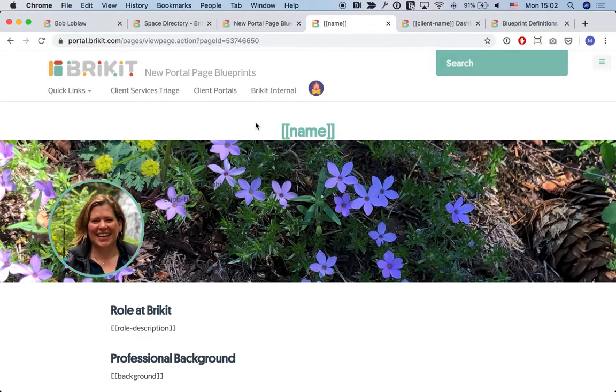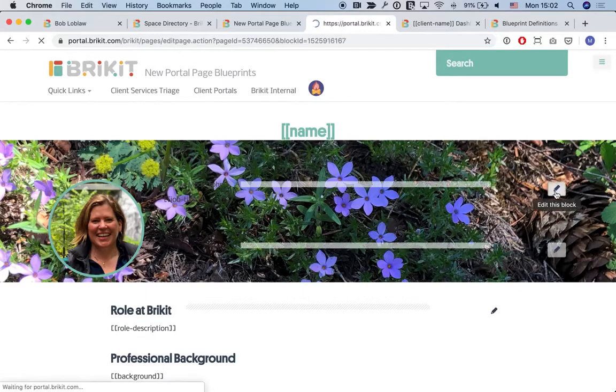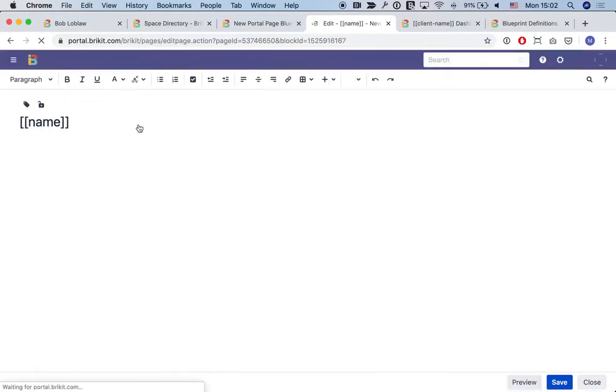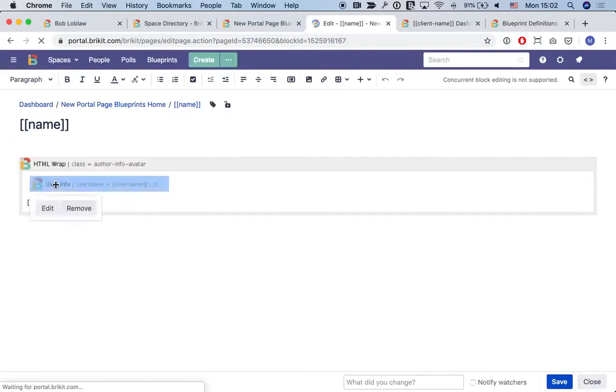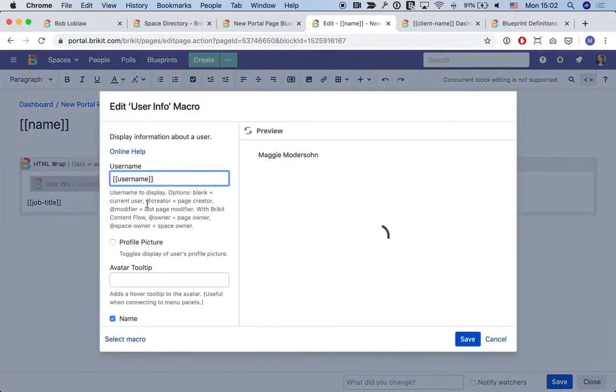So if I edit this page here, I will see a user info macro, which contains a substitution field for the username. And by the way, if the user info macro can't find a user, it will display the name of the current user, which is why you can keep seeing my name here.